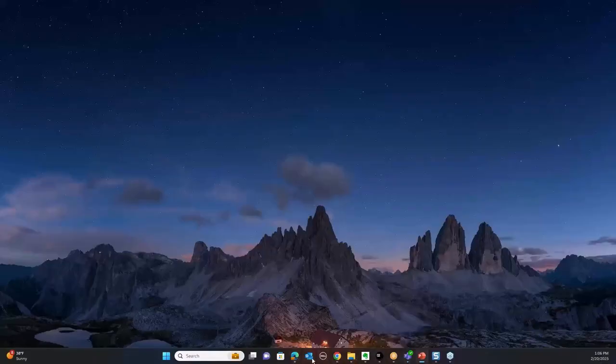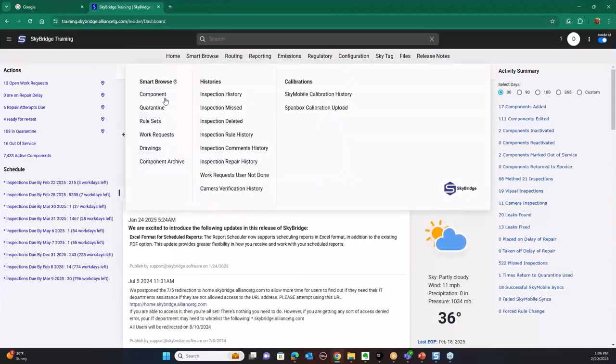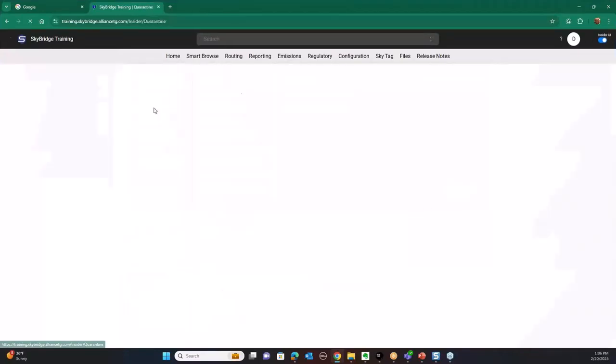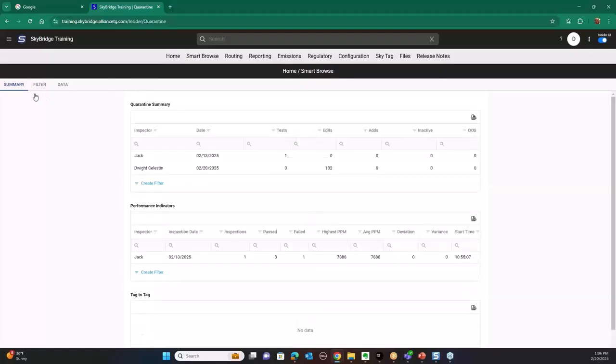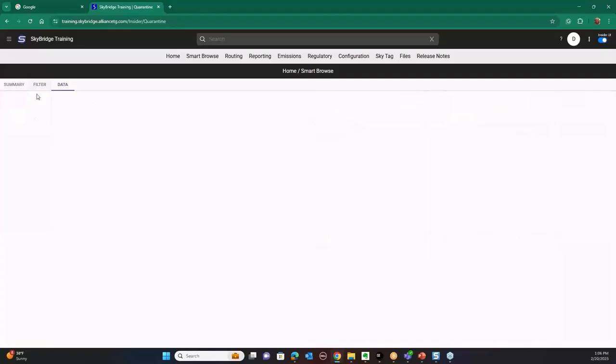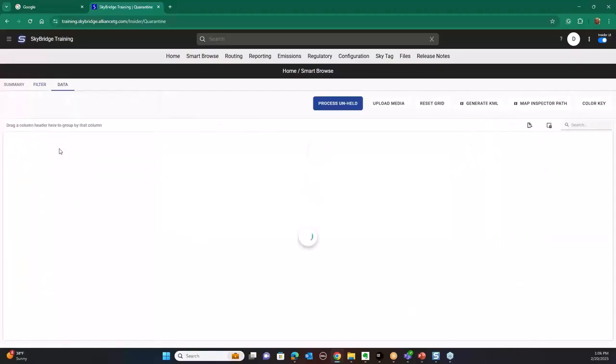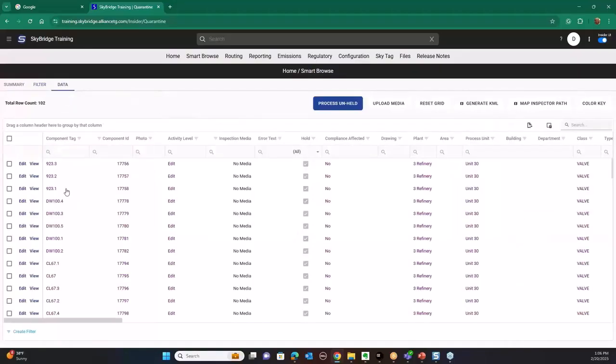I'm gonna give you an example of what I'm talking about here. If I go into quarantine, let me go to quarantine and I'm just gonna retrieve because I already have some edits in here. So I'm gonna add a regulation to the components here. In this case, I'm going to show you how to fill this out. I have a GGGA rule I want to add here.